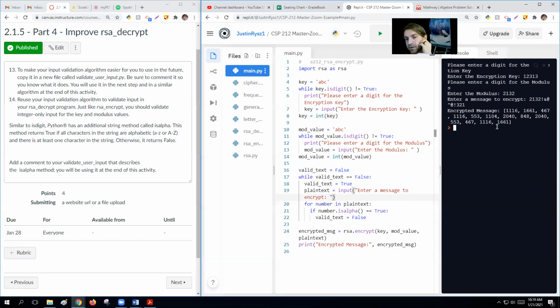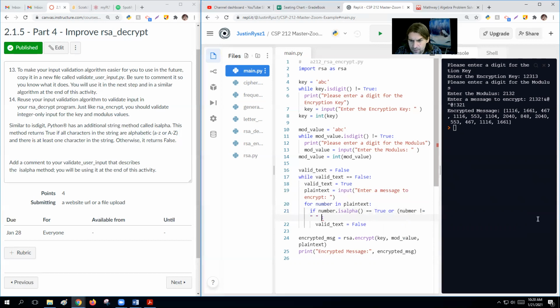So let's see. So if it is a letter, it's true, or maybe we can make a comma here, or the number does not equal a space, or number, oh, way to spell number right, does not equal a comma.